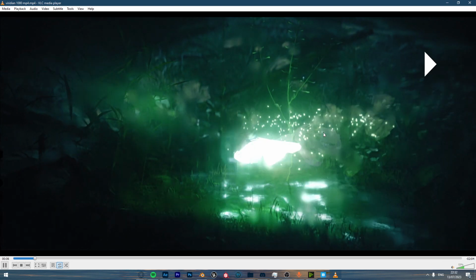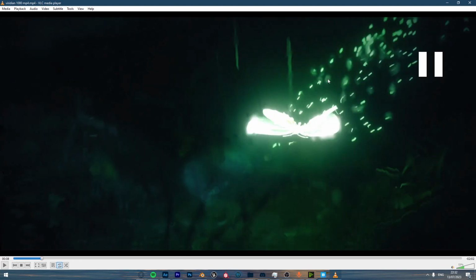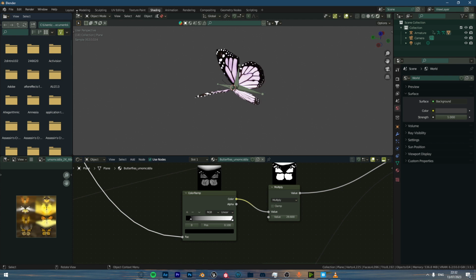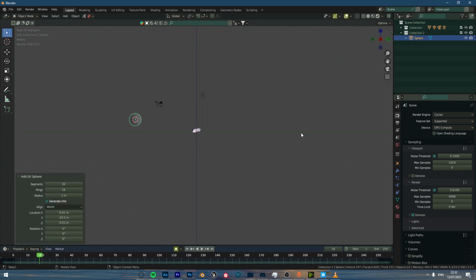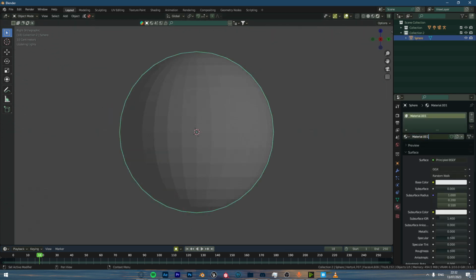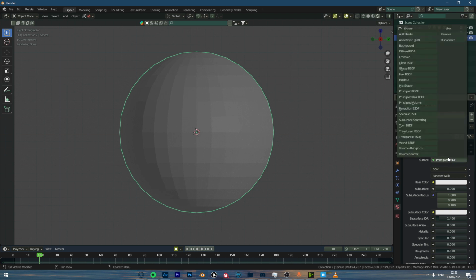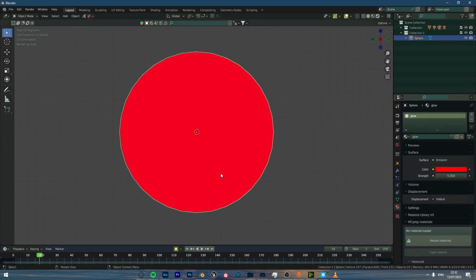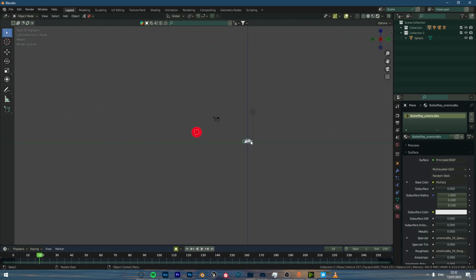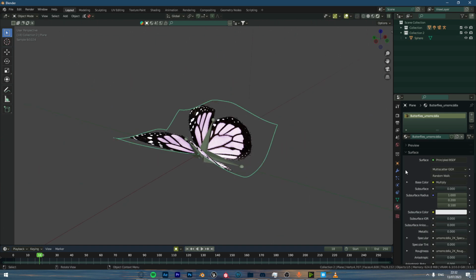And this particle field behind it is very simple. Just add a particle system. I'm going to do it very quickly here. Add a sphere. Add a glowing material, set it to emission, and make it red or something. That's a very ugly color, but it's just for demonstration.